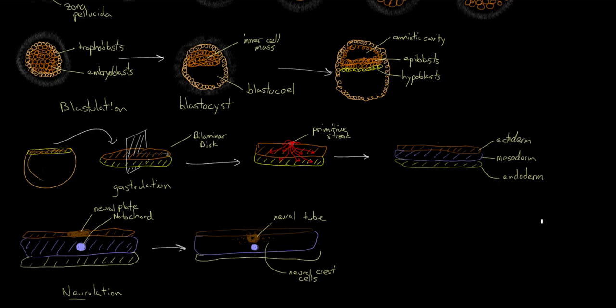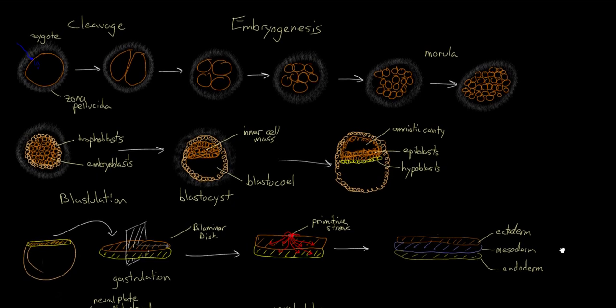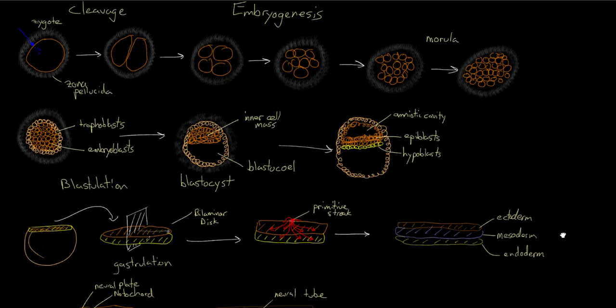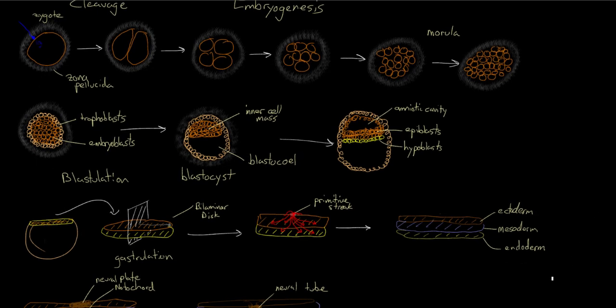So just to recap, we started off as a zygote, a single cell that was fertilized by a sperm. Cleavage happened, we didn't grow, but we split into a whole bunch of cells and developed into a morula. The morula cells started to differentiate and we developed trophoblasts on the outside and embryoblasts in the middle. We formed a little cavity and became known as a blastocyst. After the blastocyst cavity, or blastocele, formed, a second cavity called the amniotic cavity formed, and a pancake of cells across the sphere became apparent.